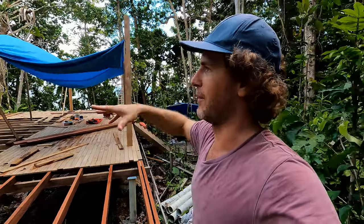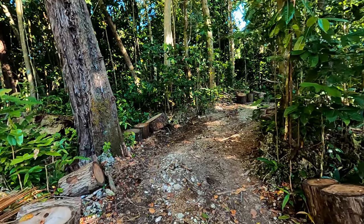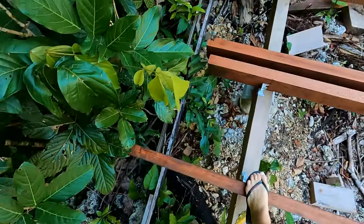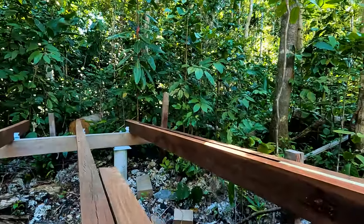As a few people might have noticed, no one's actually commented yet on why we have half of the deck up, and it just looks really random how the building has been built so far. That's because, again, we just wanted to minimize our impact. We literally have a 1.6 meter wide road that comes into the block, and then we have the actual space of the house plus 1 meter, sometimes not even 1 meter either side. So we've got nowhere to build the frames, nowhere to build the house.